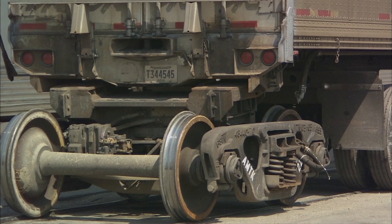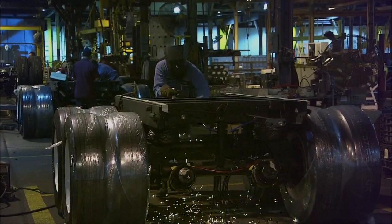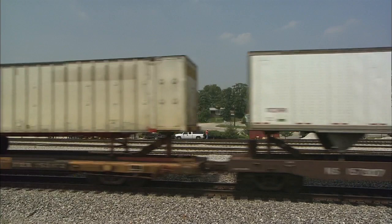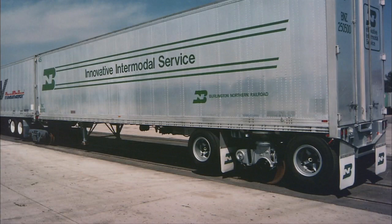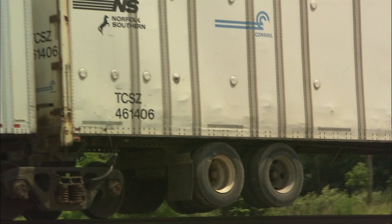The road railer system is a patented technology produced by Wabash National, headquartered in Lafayette, Indiana — the largest U.S. manufacturer of truck trailers. The concept of marrying trucking and train businesses really isn't new. Piggybacking on train flat cars has been around since the 1950s, as have versions of the road railer. In the 1980s, road railer trailers had rail wheels permanently attached, but today's road railers no longer carry their train wheels with them — the train wheels off, highway rubber on technology has made them more lightweight, energy efficient, and competitive.